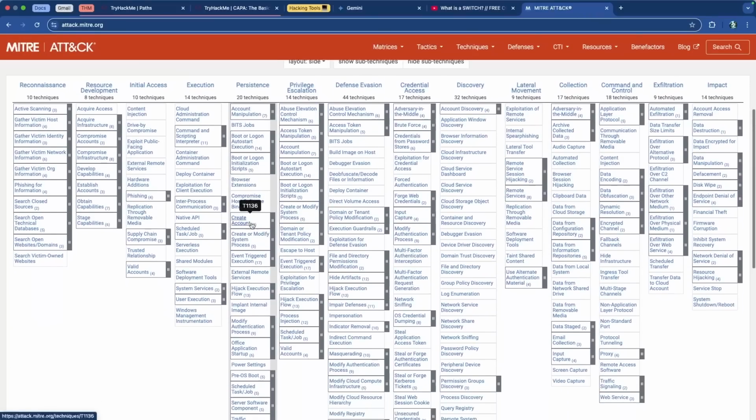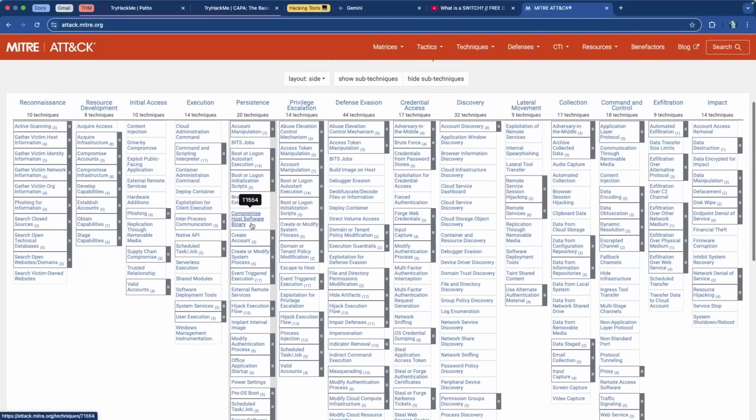And these are essentially all of the techniques and tactics that specific attack groups use. So these are the techniques, tactics, and procedures that advanced threat groups have done. So there we go, that's what it is.